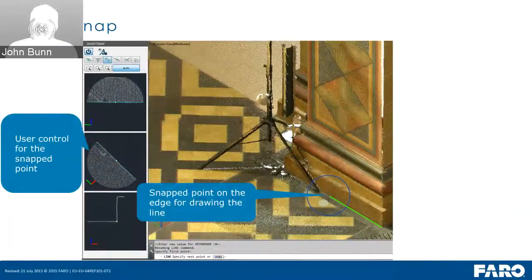If you can see here on the left side, we have a preview that we generate as you click the point. You have an auto mode that you can turn on or off, but if you leave it on, it will actually plot the point for you and give you a confirmation on the left. What you're seeing on the left there is actually 3 different vantage points or viewpoints of that specific point. It's kind of hard to see here, but there's a green dot in the middle of each one of these previews, and that is telling you where that point is. So it allows the user to verify that, yes, it's on an edge from a plan view and from an elevation view, and you can tell that the software found the correct point for you.